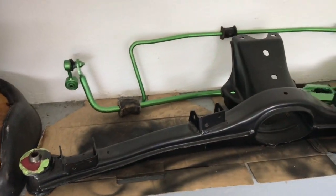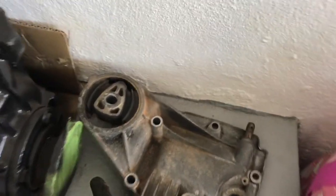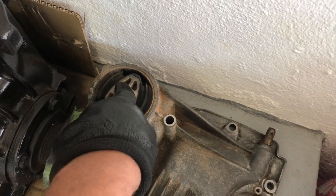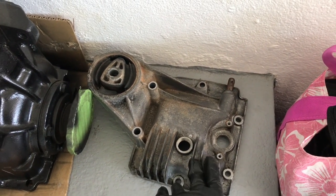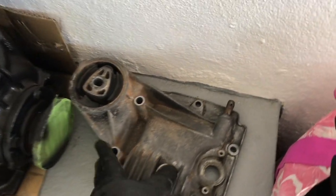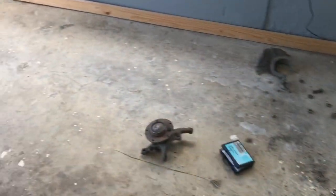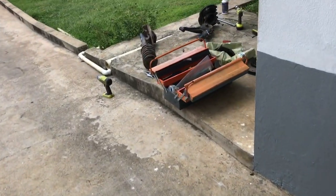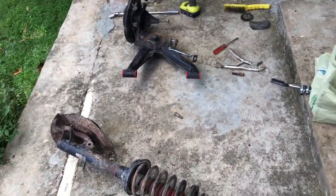So once again, update: subframe spray, diff spray. I'm gonna order the diff mount, and I still need some answers. Comment and tell me if I should put the rear part of the diff in the same green or just put it in black like the diff. Comment and tell me what's happening. So that's the latest. I'll show you how it looks when I've sprayed the arms and everything.